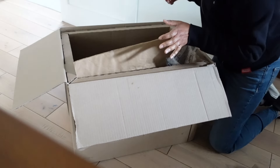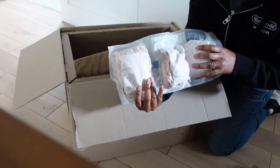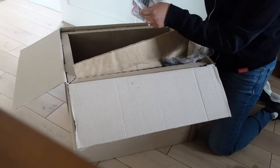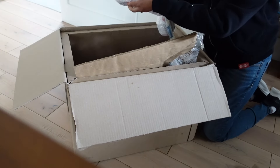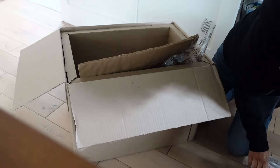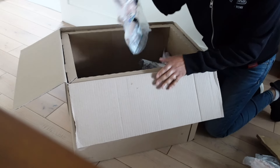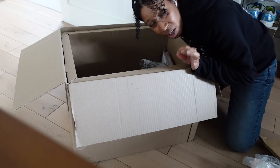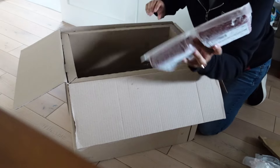Here are the chicken thighs — I feel like I got bonus chicken breasts somehow. I love chicken thighs; fight me, but they are so delicious. I ended up with two out of three ordered thigh packs plus a bonus chicken breast pack, and I'm not mad about it at all. Here's the final pack of chicken thighs. And I also got ground beef.